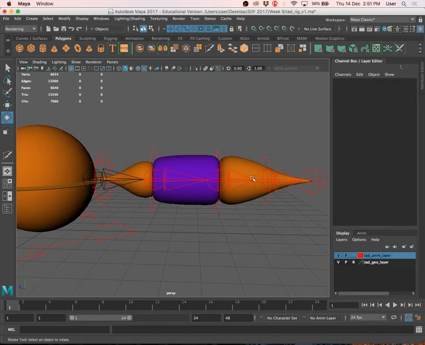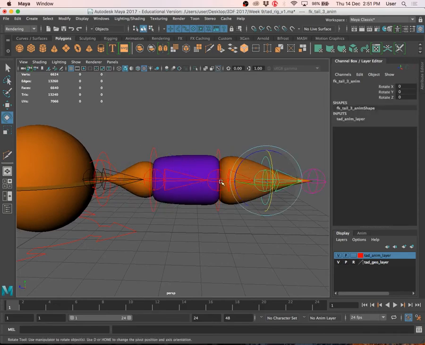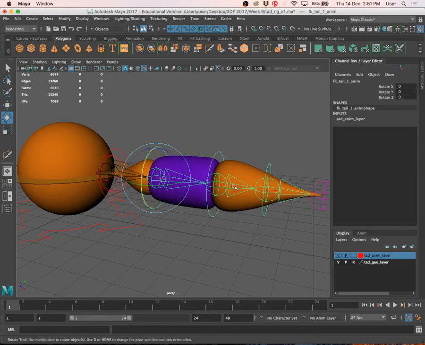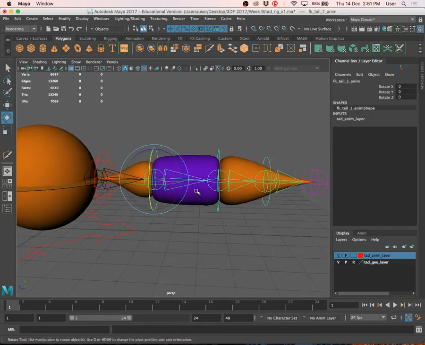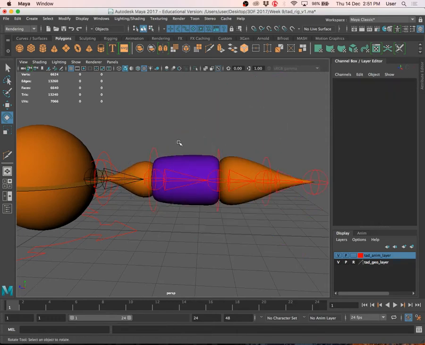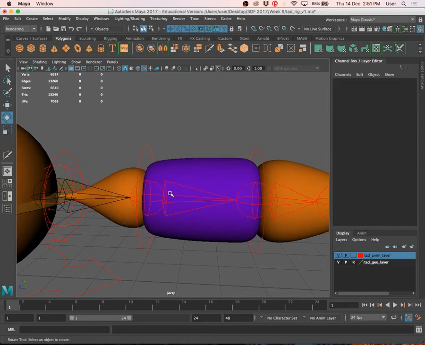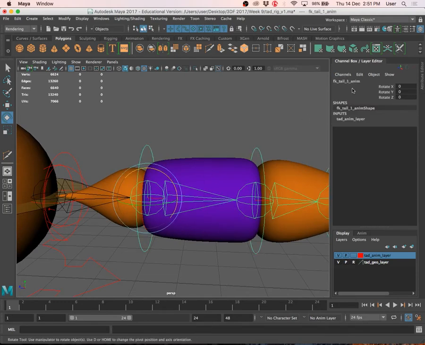Now, if you try to select the bones, you are actually selecting the controller, not the bone itself. So the rigger has done a great job in locking the bones. So you're not really selecting the bones, but you're selecting the controller. See this guy? So if you try and click on the controller, it says FK tail 1 anim, right? If you try and click on the bone, it says the same thing. So essentially, you are actually selecting the controller.